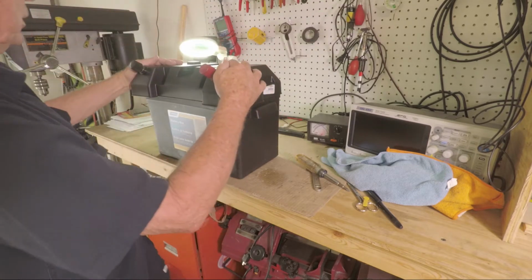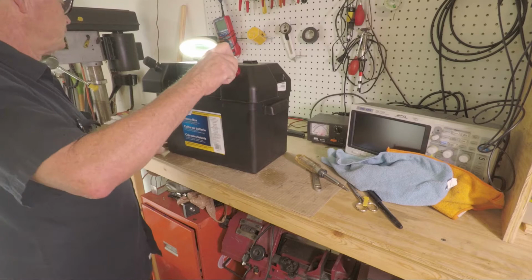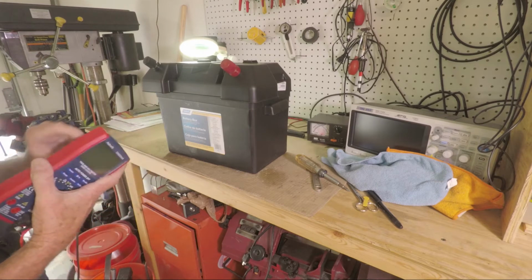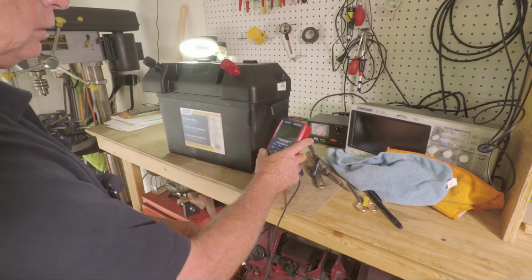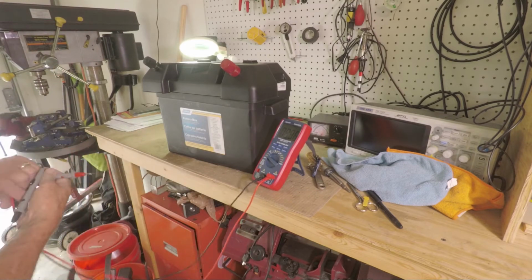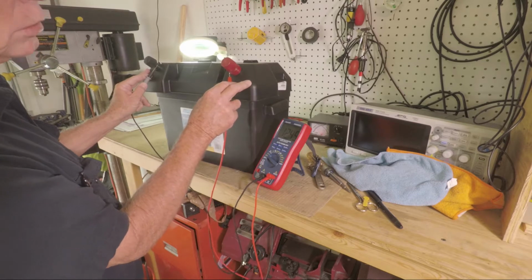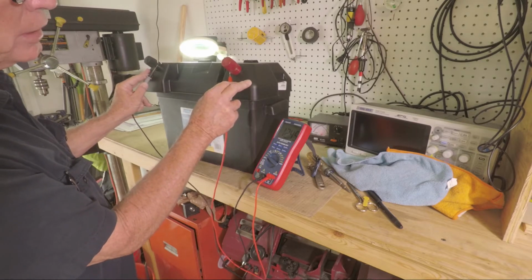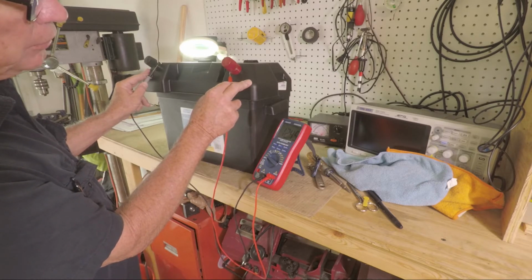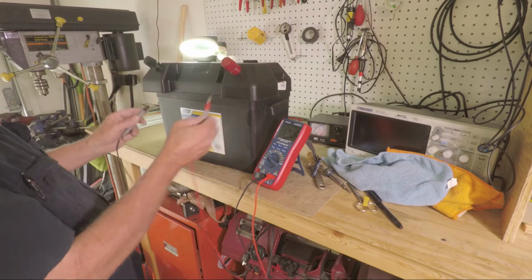That connection a little bit later. And there we go, the built battery. Now I'll test it and see how it's working. 13.45 volts. The battery isn't fully charged because when I did the test with the battery management system, I had to discharge a little bit so I could see if the low temperature sensor was working. So this is completely set up.